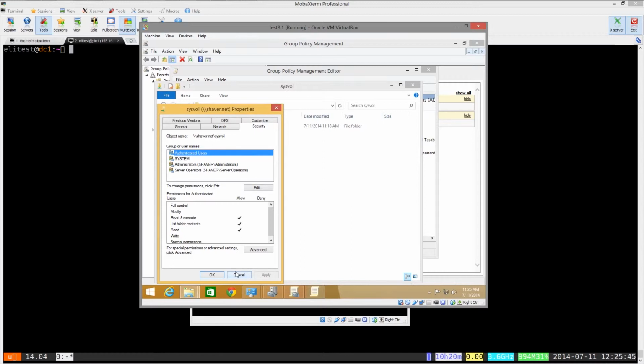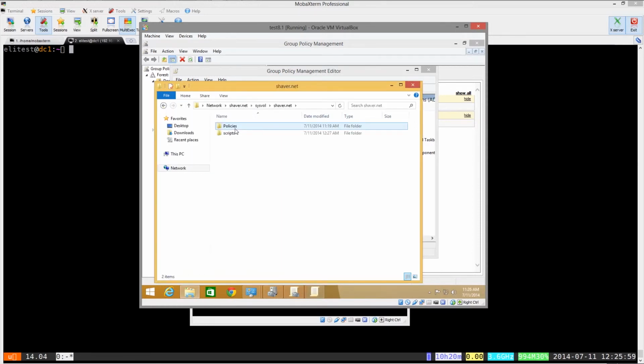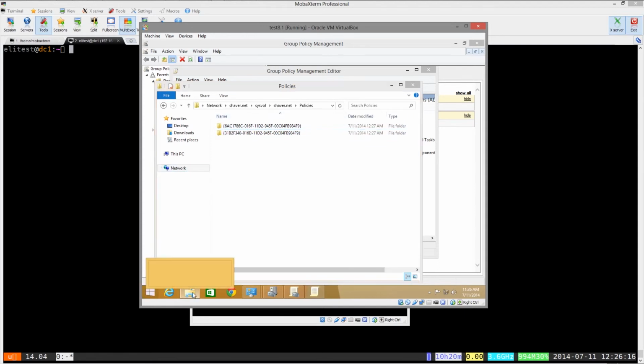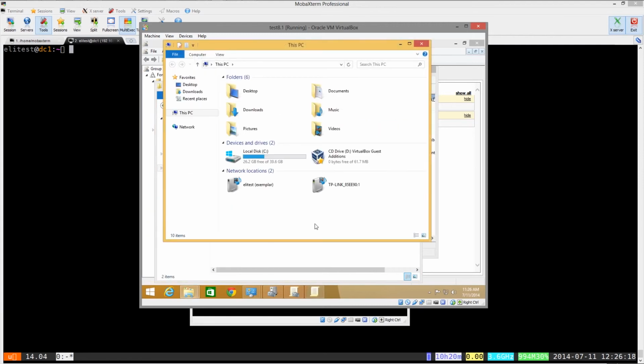Sometimes, like older versions of Samba, especially if you didn't have that xattr thing specified in ACLs, you would see Unix style permissions in here, and it was really weird to see, and it was hilarious. But in our sysvol, we have scripts, which is empty obviously, but I guess if we were going to do login scripts, we could put them in there. And then these are our two policies that currently exist, the default domain policy and the default domain controller policy.